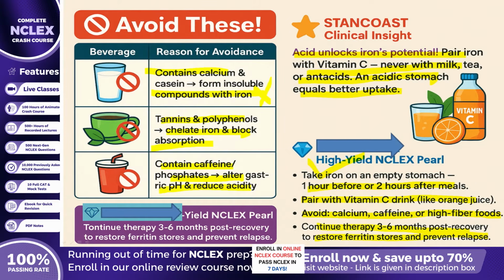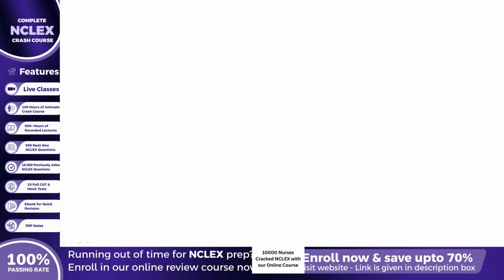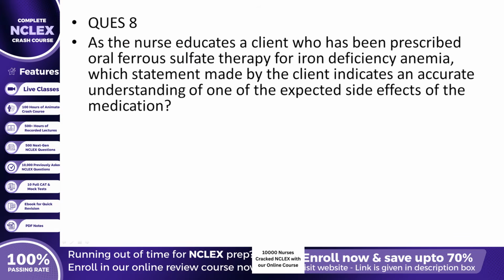Let us now transition into another insightful question centered around pharmacologic education and patient understanding. When the nurse is educating a client prescribed oral ferrous sulfate therapy for iron-deficiency anemia, which statement made by the client reflects an accurate understanding of one of the expected side effects of this medication?